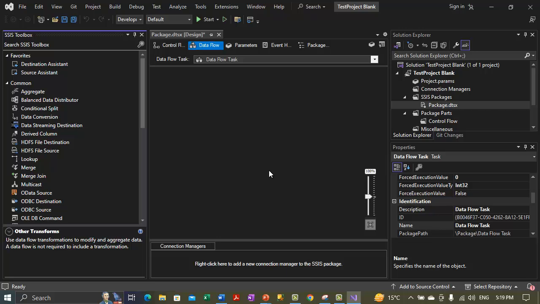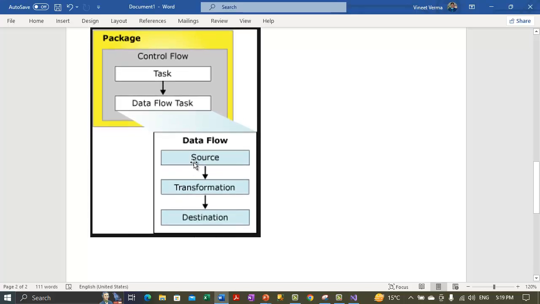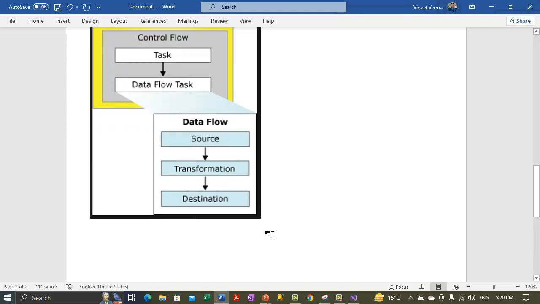Basically first we define the source of data, then we define how that data will be transformed, and then we define how it will be loaded into a destination. So this is a diagrammatic representation of how you work with the control flow and data flow task inside the package and what they are.